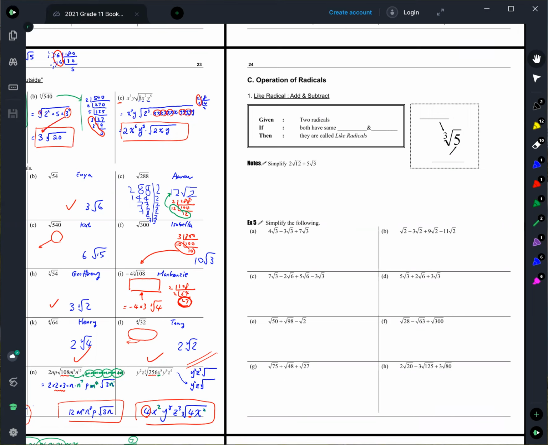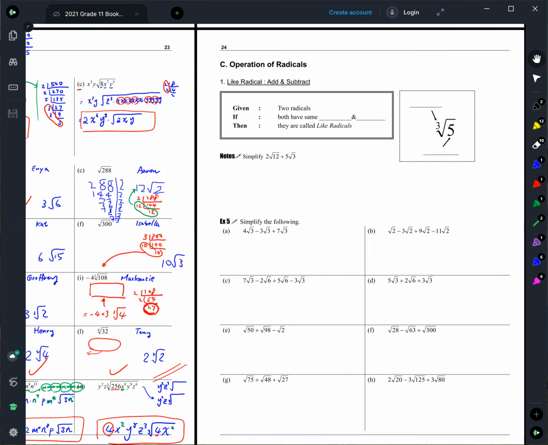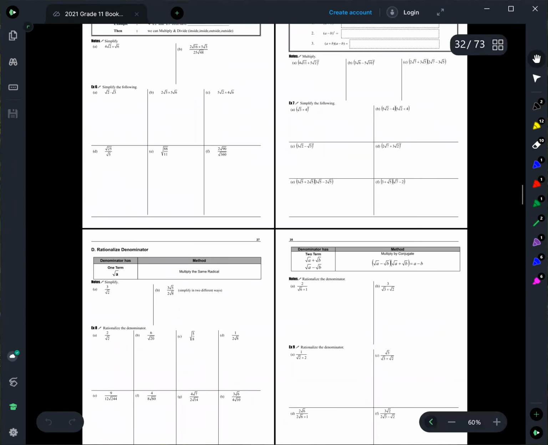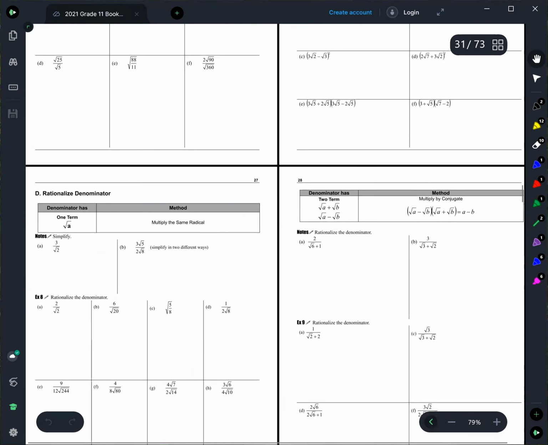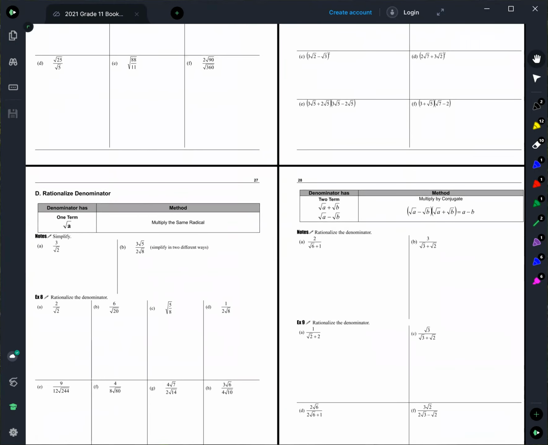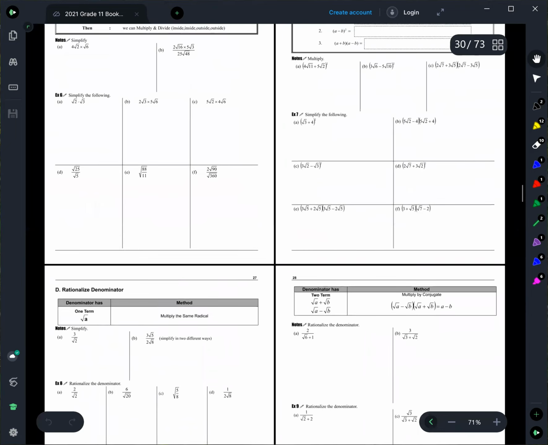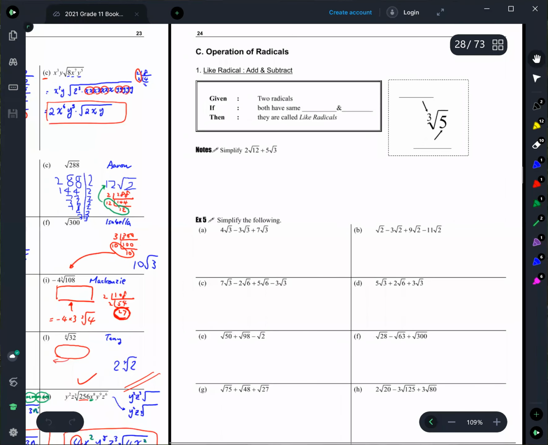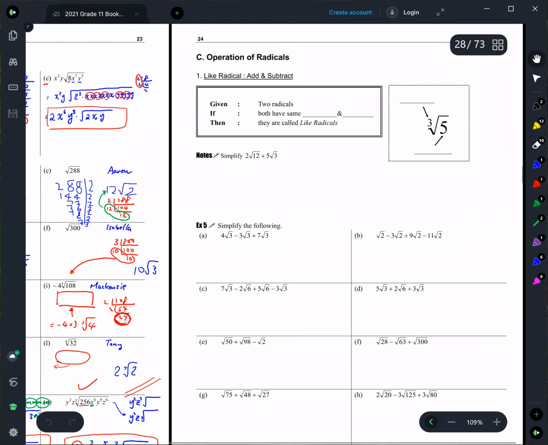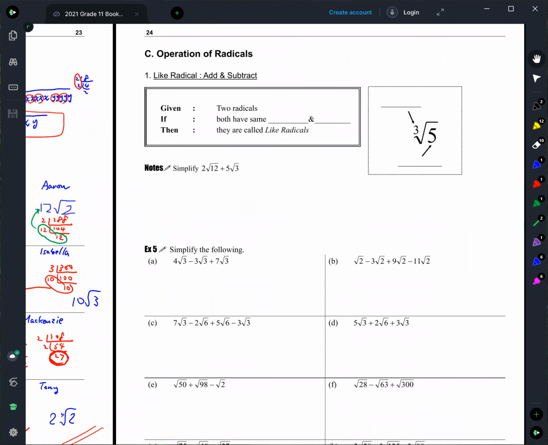All right, perfect. So on page 24, we're going to start working with more than one radical. The operations include adding and subtracting, and then multiplying. The next page will be multiplying, and then we have dividing as well. I don't think we'll cover everything up to dividing, probably part of dividing. That'll be pretty good progress. Let's start with the first part, add and subtract. Add and subtract, you do in a similar way.